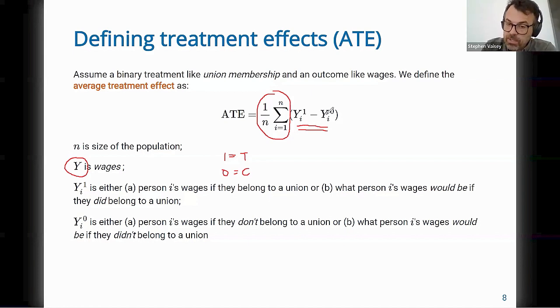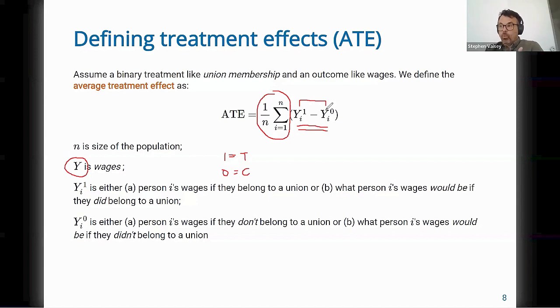And so the difference between these two quantities is the average treatment effect. It's basically the difference for each person. So think about it this way. For each person, how big is the difference between the world where it's still me and I'm in a union, or it's still me and I'm not? So this is a within-person quantity. This is a counterfactual within-person quantity. So what does it mean to be counterfactual? It means that for any individual person, you either belong to a union or you don't.